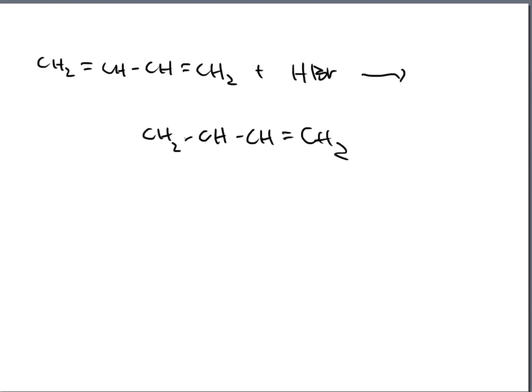I'll break the double bond. I'll do 2 sites of attachment. H adds on to the side with the most H's. So that's going to go here, and a carbocation is going to get formed. So the carbocation is going to go there. There's no sense in it moving. It could if it needed to. Look at this. That carbon is a carbocation, and next door to that is a double bond.